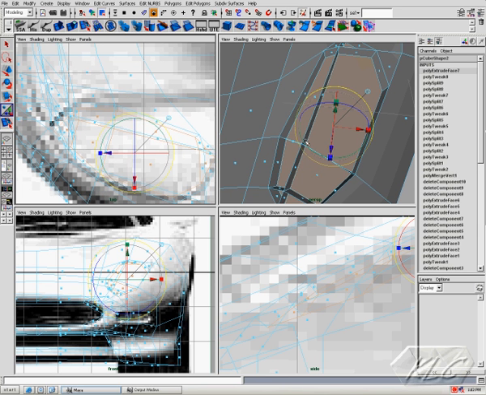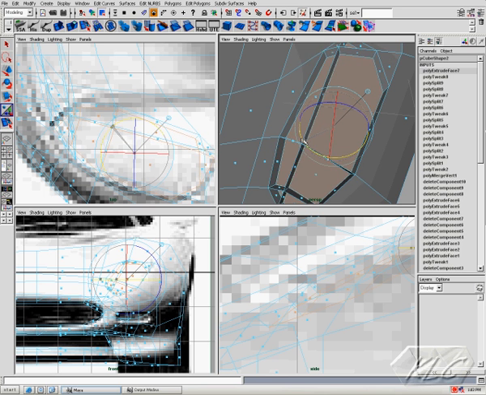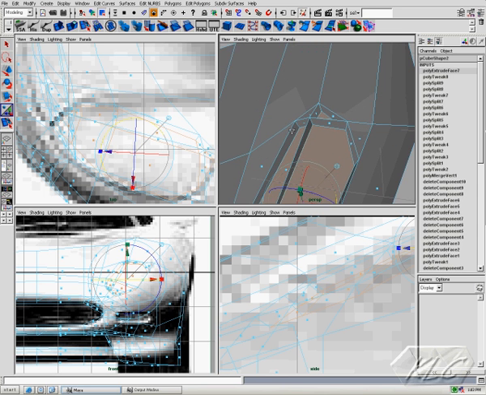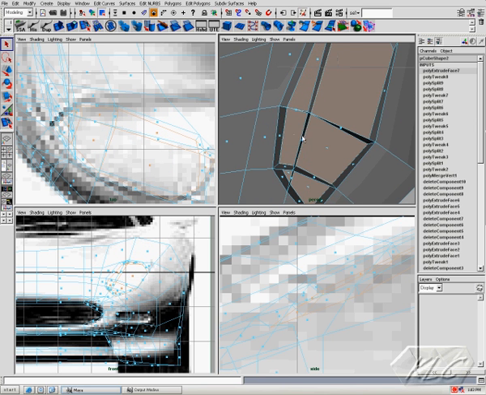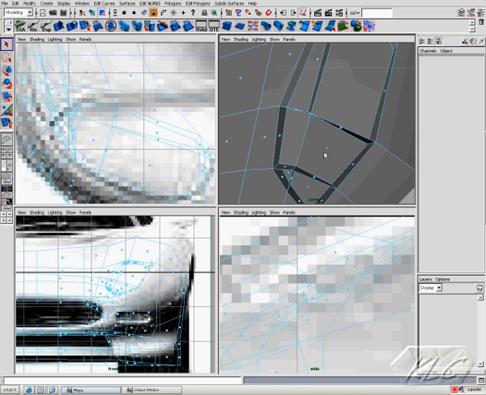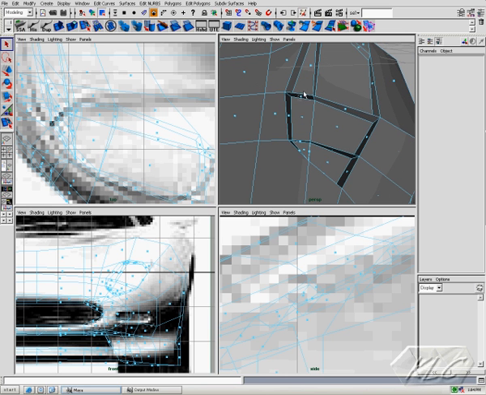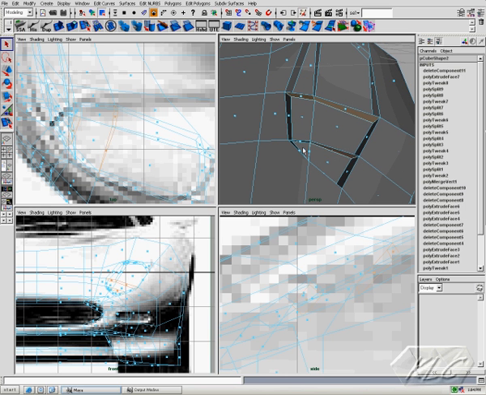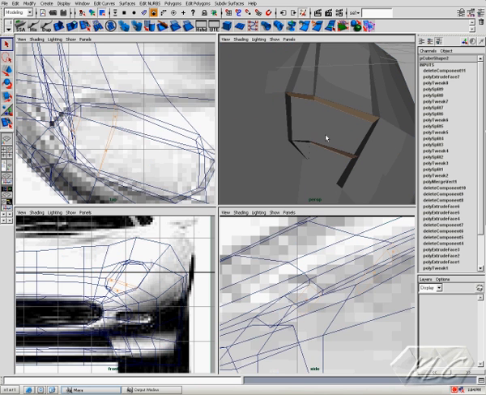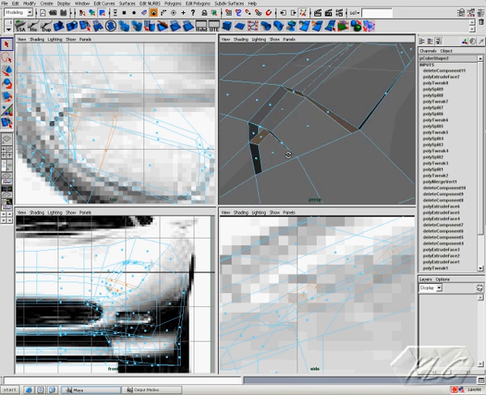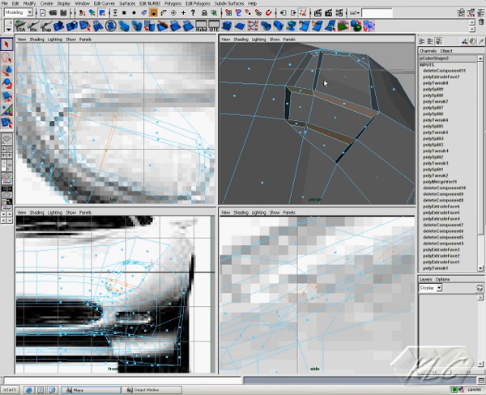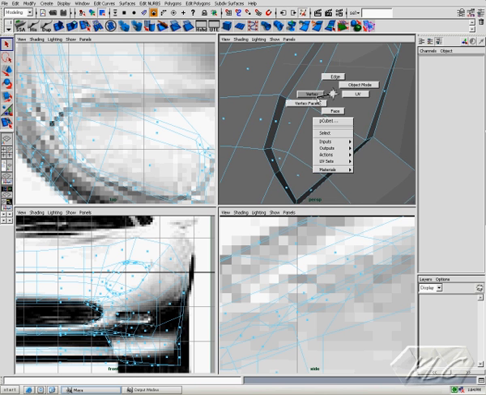And it looks like it could stand to be rotated a little bit. Rotate it like that. And actually I need to come in here and delete these faces now, so it won't take too long. So delete.